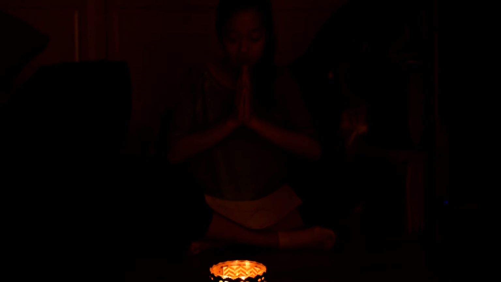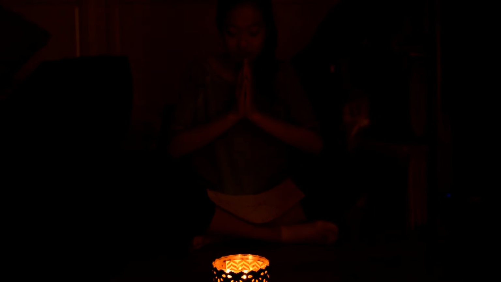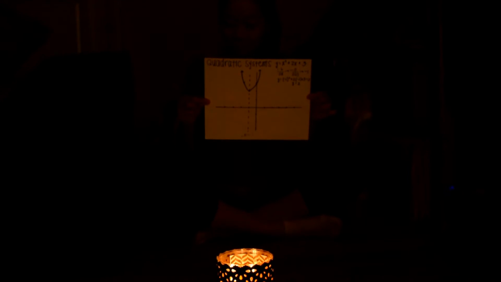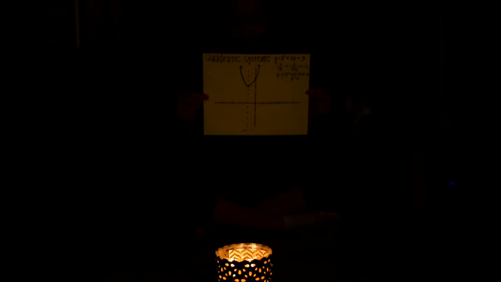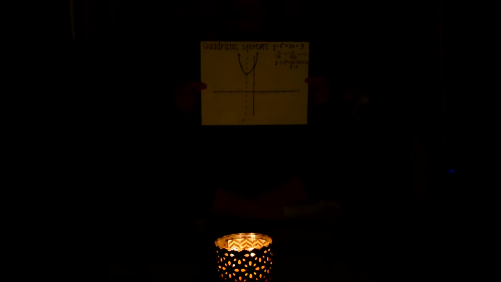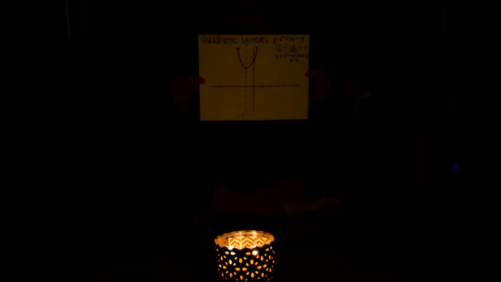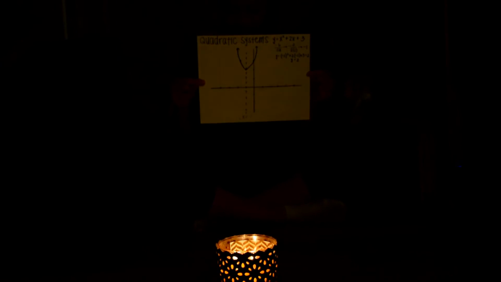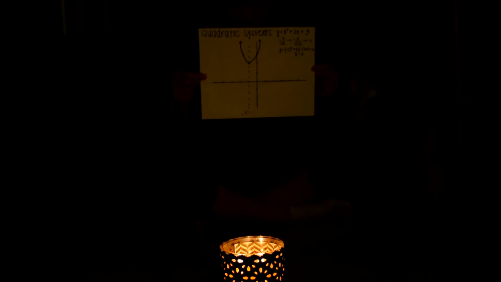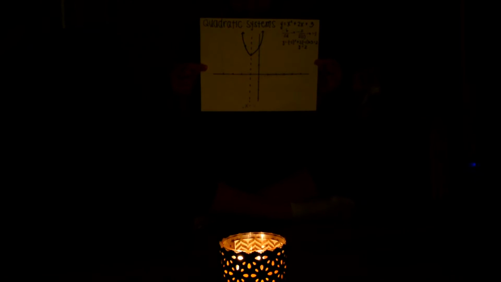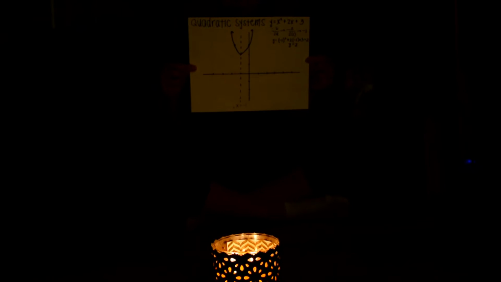Now I'm going to use these 3 functions to create chaos to destroy the entire world. Starting with quadratic systems, the equation I have here is y equals x squared plus 2x plus 3. To find the x value, you'd use the equation negative b over 2a, which in this equation would turn out to be -1. And to find the y value, you'd plug the x value into the equation, which would get you y equals 2. So your vertex would be -1, 2. And the axis of symmetry is x equals -1. And the graph would be pointing up because it's a positive graph.